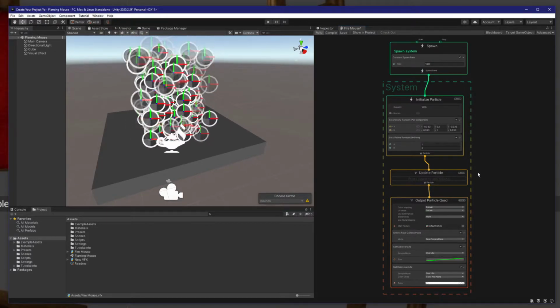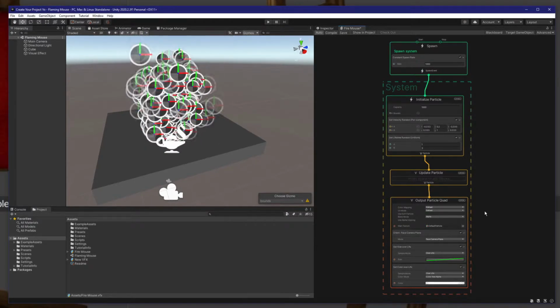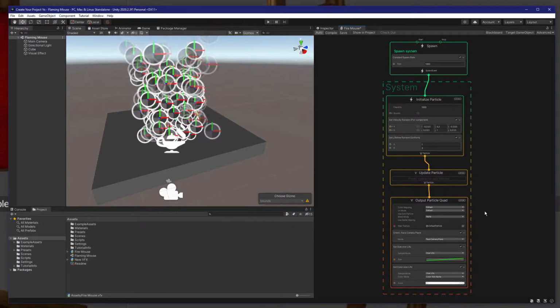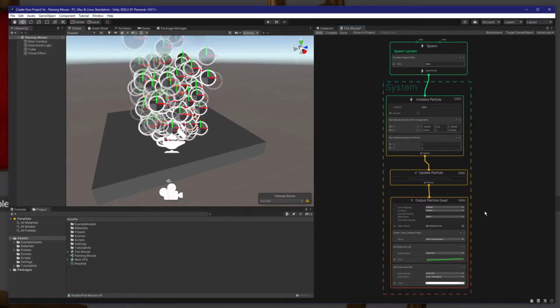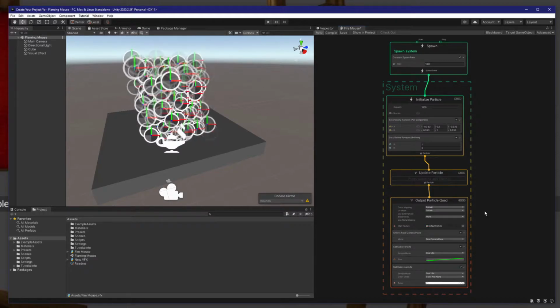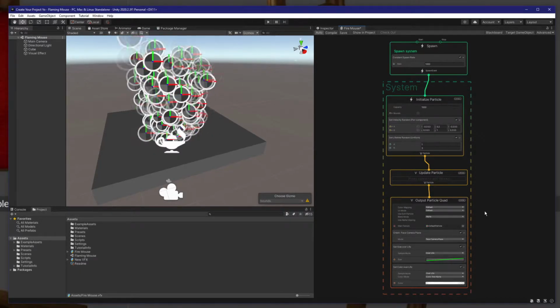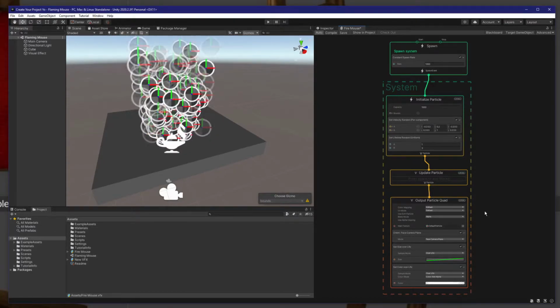The update block allows for changing values every time the particle updates, and the output block determines some of the final settings, such as which direction the particle should face, should it be billboarded, which means always facing the camera. You can change the particle image, and you can control whether the color should shift over the lifetime of the particle. Let's get started making this look like fire.